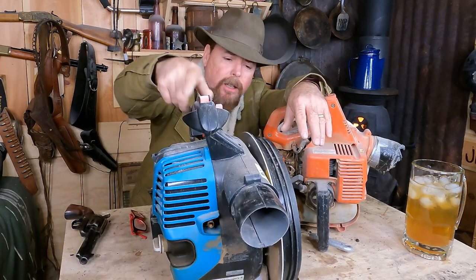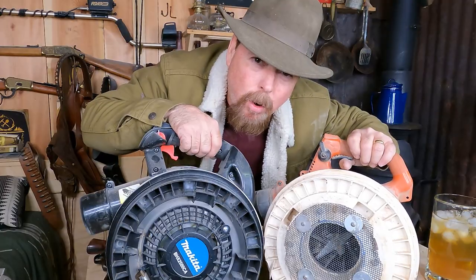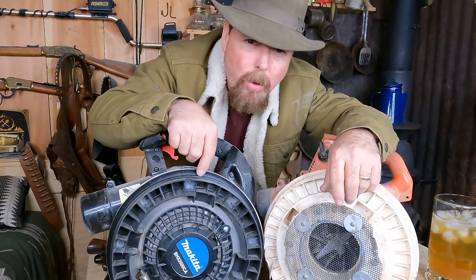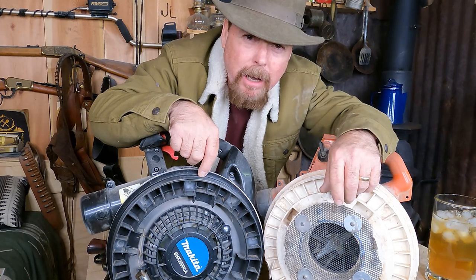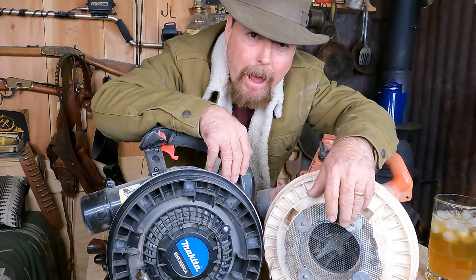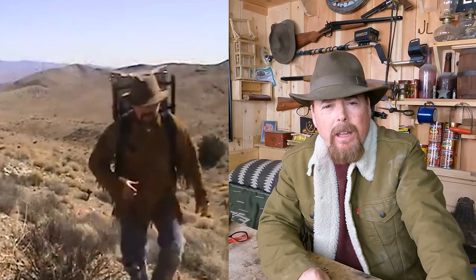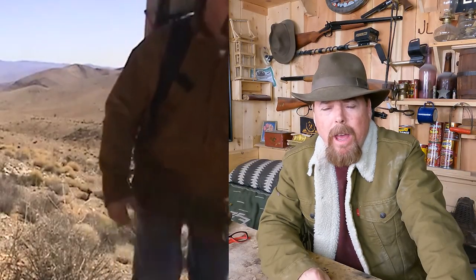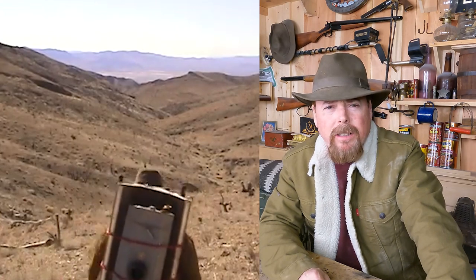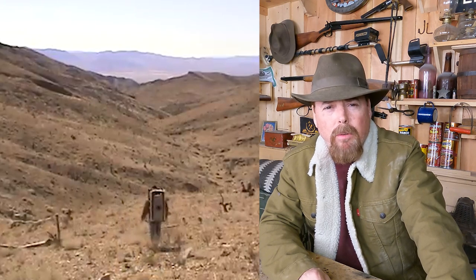On a side note, when you go to pick up your blower for your dry washer, make sure it has the ability to lock onto a five-gallon bucket — you'll see screw tops for this purpose. That's important because you want to put it on a five-gallon bucket, since not only will it blow air out, it'll suck air in, so the bucket becomes a backpack. You'll need that backpack when you're done dry washing to clean off the bedrock you just shoveled off. Another reason I like the 140S is because it's small enough to backpack in — anything larger is too heavy and bulky to get into the harder-to-reach places.